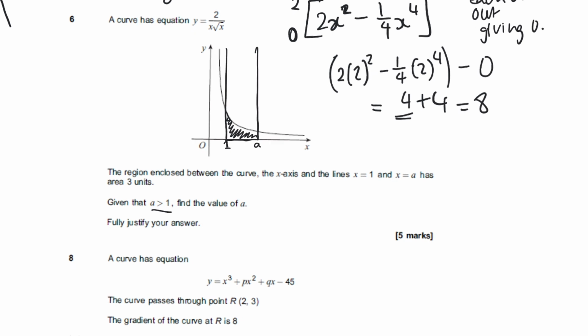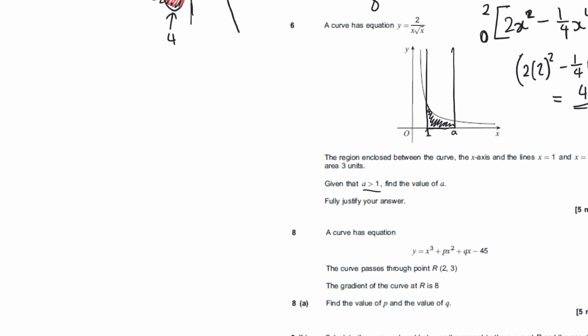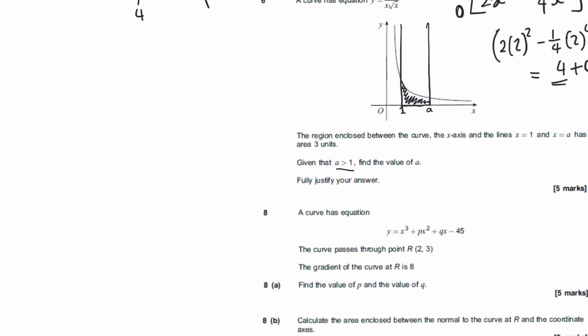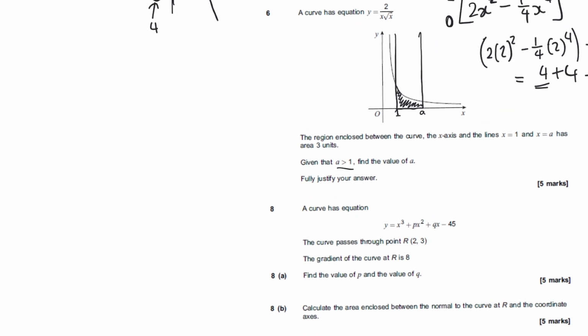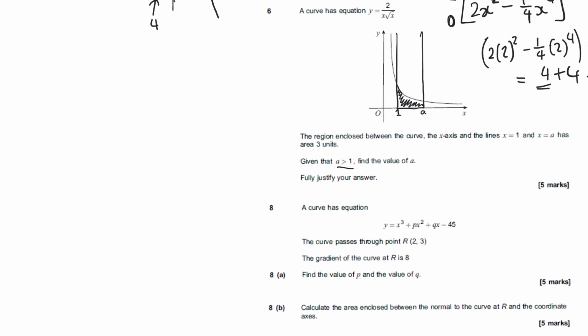Again, for this one, I'm also going to push it to the side to create more space for us to understand what is going on, and space for me to work it out. Okay, so it's going to be y is equal to 2 over x root x. So then in order to now integrate that, I'm first of all going to have to rewrite what I have.